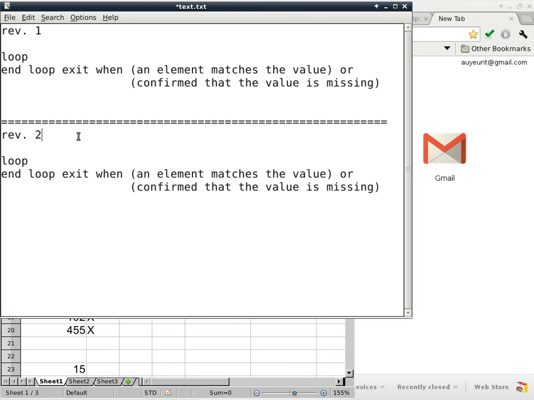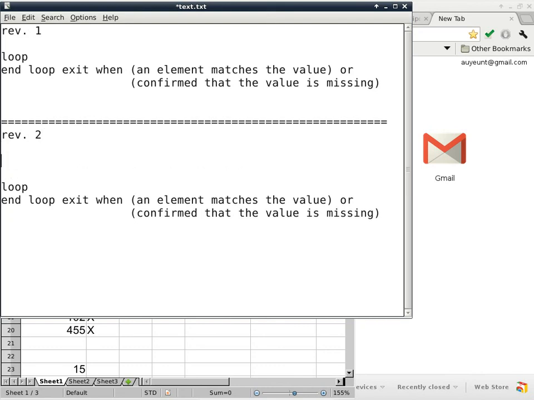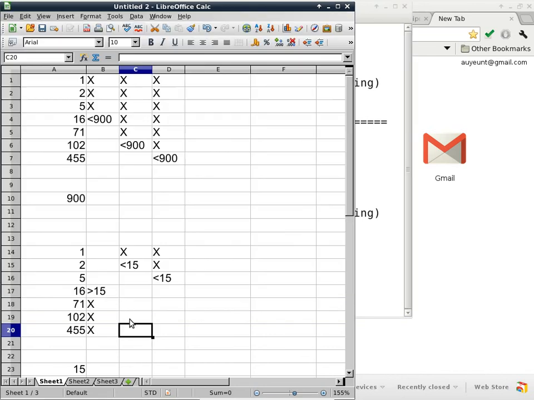So in the second revision, this is where the quote-unquote magic is, because it's really hard to describe the process to come up with this particular refinement. The refinement has to do with how do we keep track of which part of the array can still have the element that I'm looking for. Let me just go ahead and use a color coding method to indicate which part of the array may still have the value that I'm looking for.